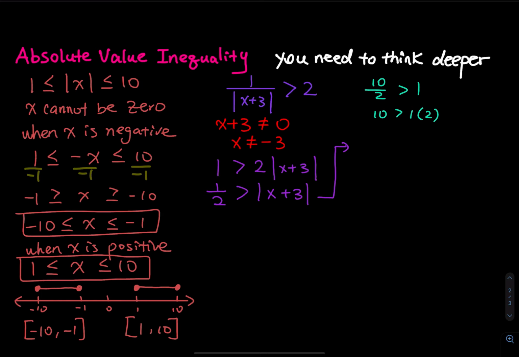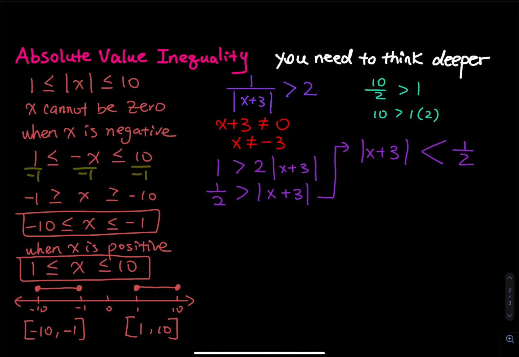So that means I have x plus 3 in absolute value. You see that the less than is pointing at the absolute value, so this will be less than 1/2. The less than, the sharper end, is pointing at the x value. So when you reverse the left and right, be careful. Okay, is this in between or the opposite? This one is in between because the less than is pointing at the absolute value.